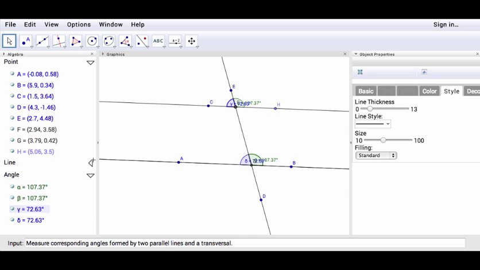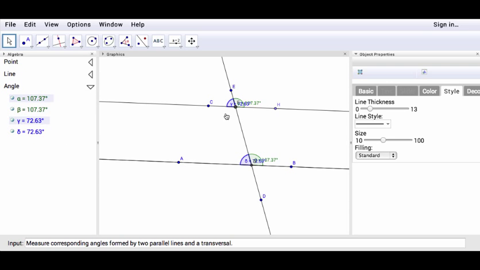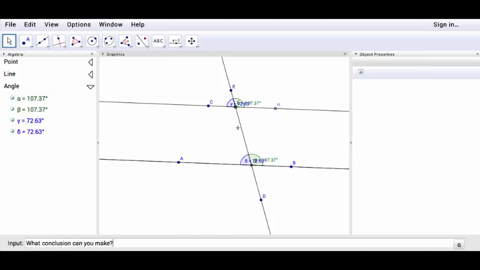You can see those in blue, and it's easier to use the sidebar, so that's why collapsing this area with the line, it's easier to see the sidebar now, and I don't actually even need to see where these points are, because we are eventually going to get a question for you, which is, of course, what conclusion can be made. And if you can't see the conclusion yet, you could continue to build some more angles. So corresponding down and to the left would be these two angles, and corresponding down to the right would be these two angles. I'm actually not going to do that, so it's similar to what I've already done, but you will then hopefully be able to see and guarantee that corresponding angles are equal. And you can write that in as a conclusion.